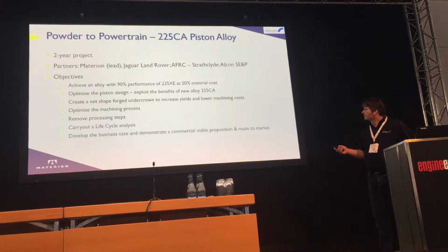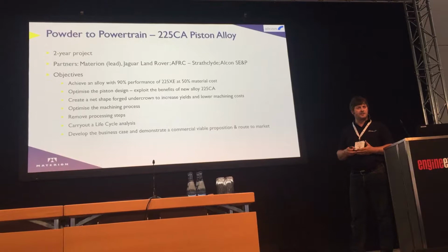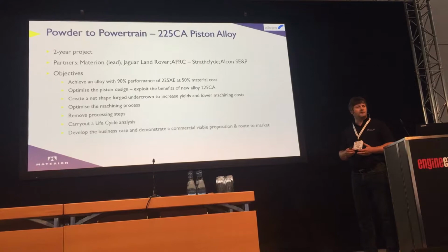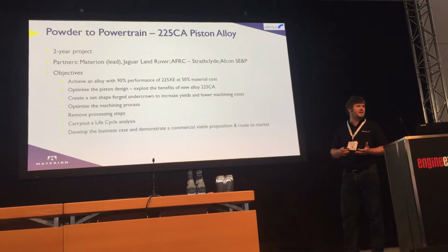we just completed a 2-year project. The project was looking at 2 to 5 XE pistons, in particular looking at getting some cost out of the piston, but achieving 90% of the performance in terms of its mechanical properties. Also looking at optimising the piston design in terms of exploiting the benefits of the 225 XE. Looking at the forging process and creating a neck-shaped forged undercrown and potentially a crown as well. Optimising the machining process. And MMCs, so we've been machining MMC now for some 7 years, but looking further at how we can just develop that for volume production.